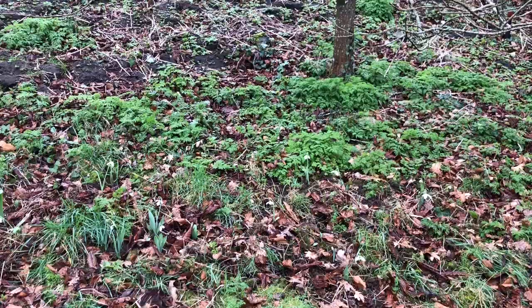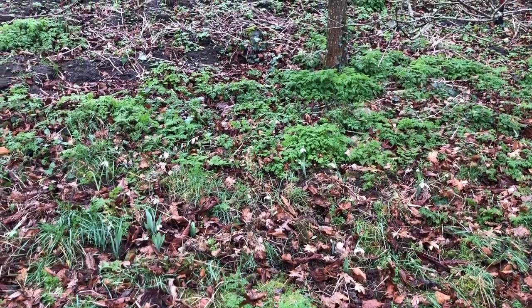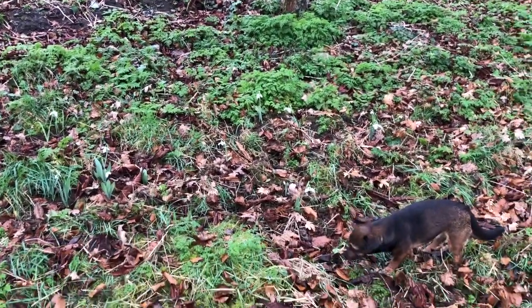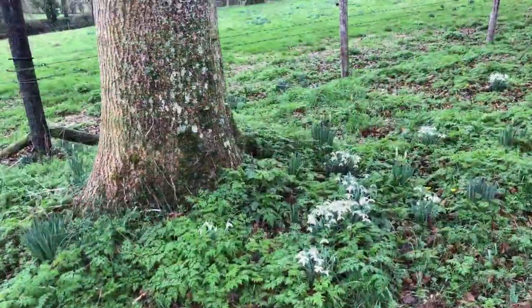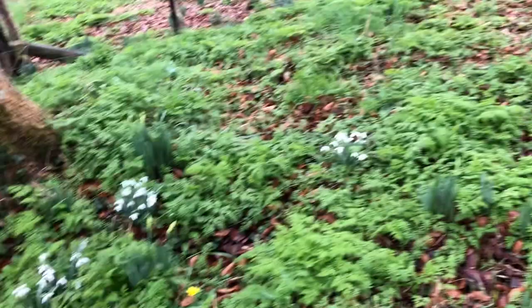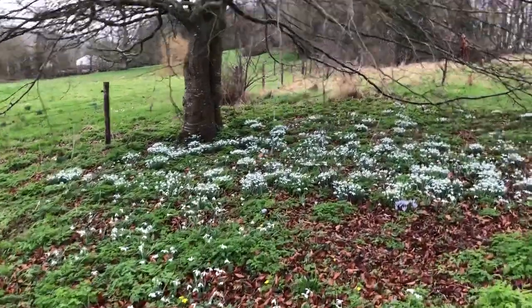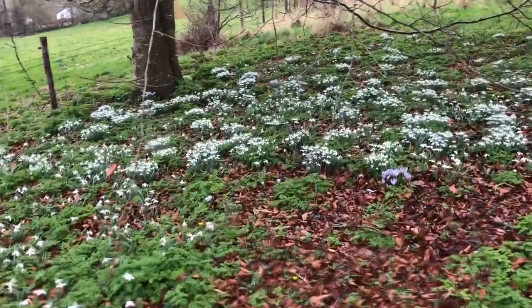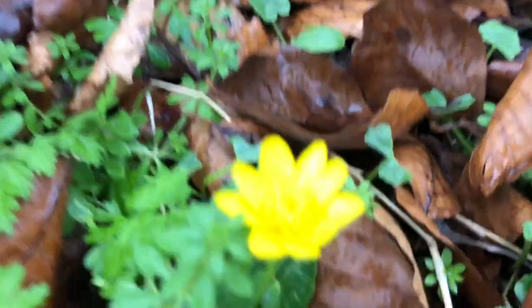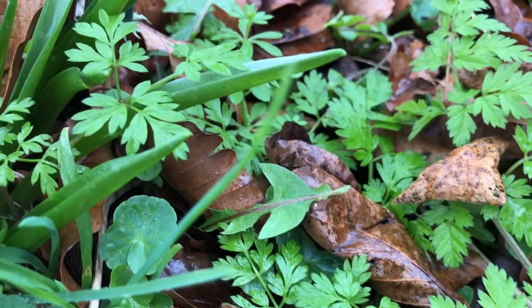This is what the beech tree looked like 10 years ago with only a few clumps, but I had them much closer to the base of the beech tree. I'm going to show you that now — the base of the ash tree where I planted a few snowdrops, and you can see they've thickened out. But this is the beech tree, and at the beginning a number of years ago you can see the celandine coming up as well.